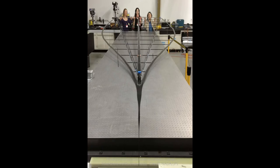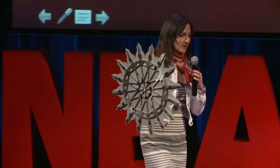One of the ways is actually to demonstrate that we can manufacture the star shape to the tolerances required. So if we want to block out the light to 1 part in 10 billion, the shape has to be just so, and it has to deploy just so as well. Believe it or not, this is one that has been used for real to test. This is a 1% star shape scale.